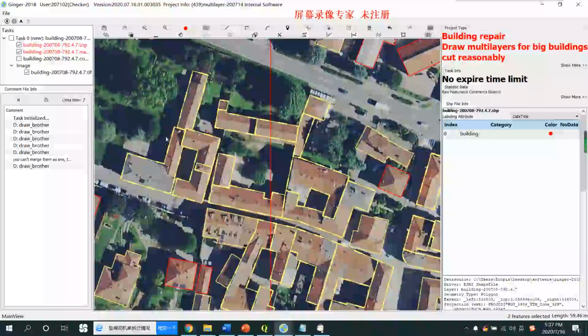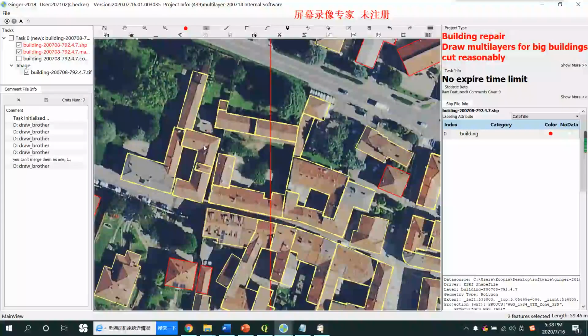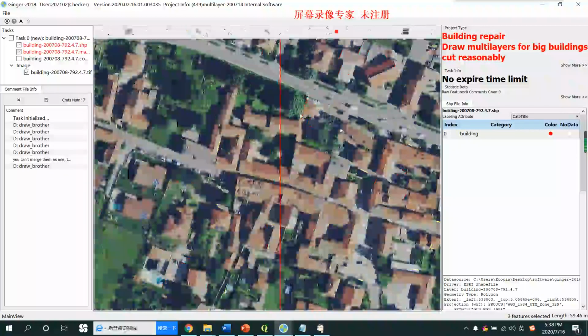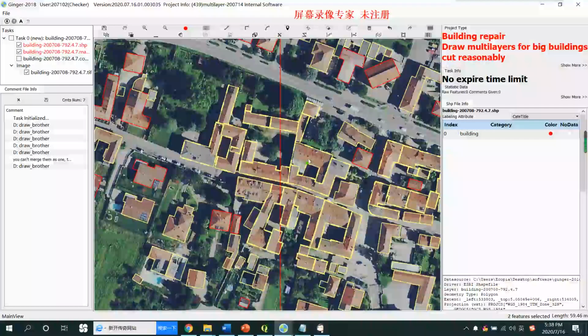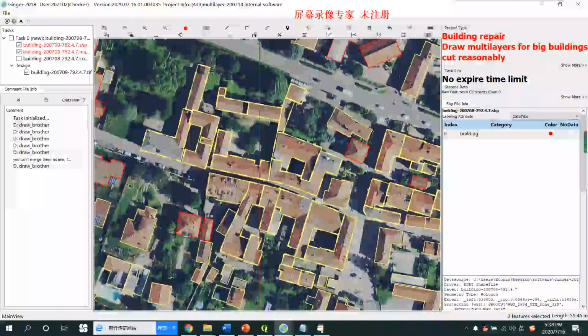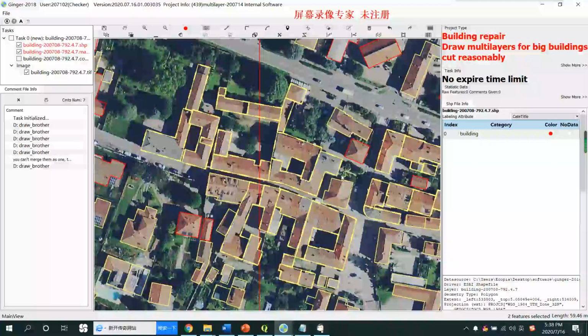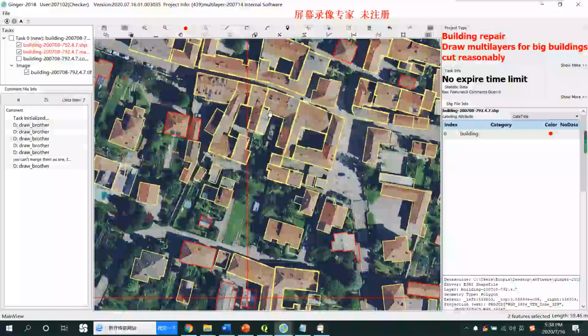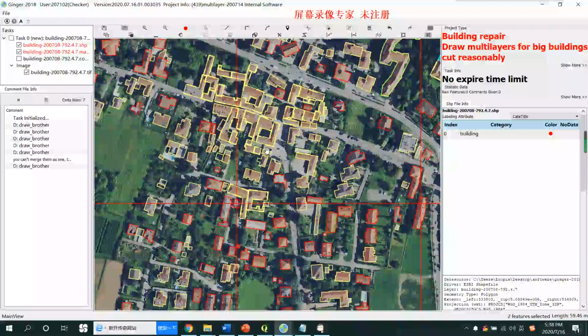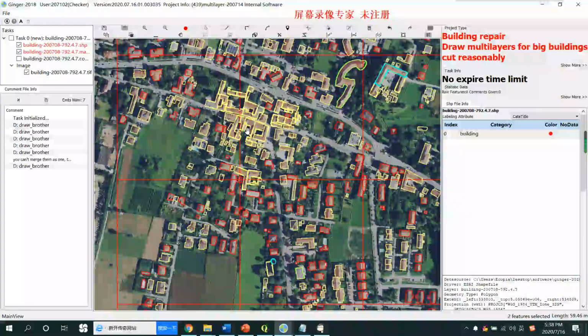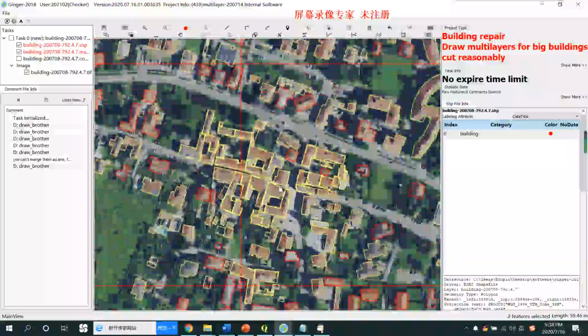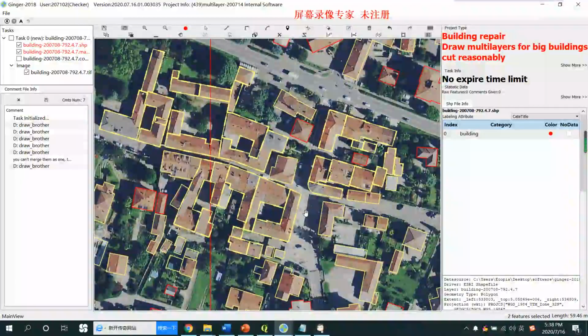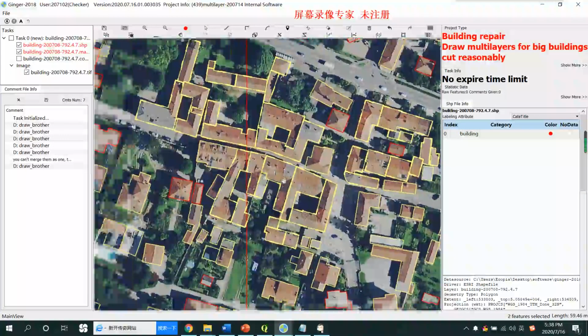Then when we deliver to the client, the client will know that this is 1 building, this is another building, this is another building, right? They won't see all these buildings labeled as just 1 building. That will be ridiculous and funny, right? That's not reasonable at all. So don't do that, okay? Don't group the long building all the way to 1, okay? We just need to do some very reasonable rough cutting and group the buildings in a reasonable way, okay?